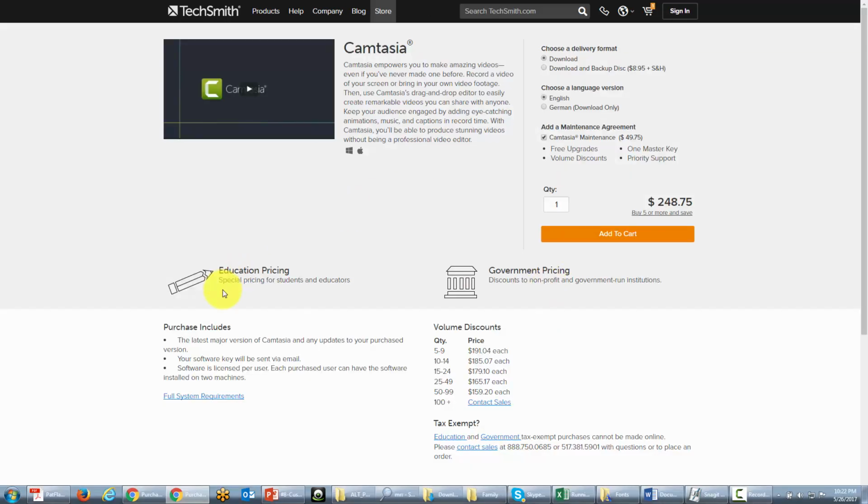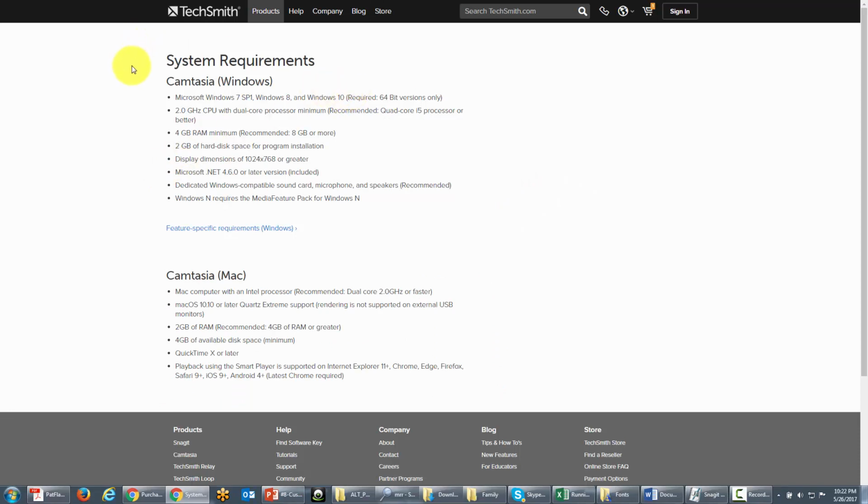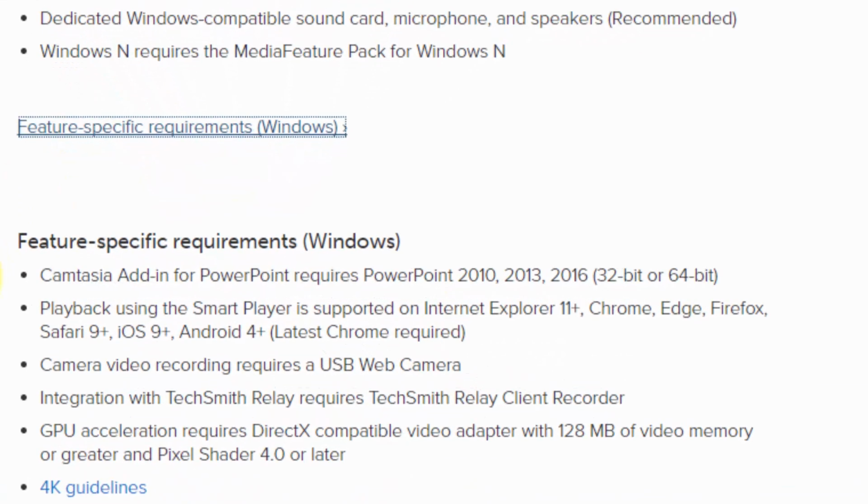The other thing you'll want to take note of is the area for system requirements, and you'll find that in the leftmost corner. If you go to this link, you want to make sure that your system matches up with these system requirements. Since Camtasia now installs on both Windows and the Mac, you'll want to understand the individual requirements. There are some additional requirements here for Windows that you'll want to take note of if you're going to be using some of the add-ons. For example, you'll likely be using the add-on for PowerPoint. You want to make sure that you are able to use these, as well as the video recording equipment.